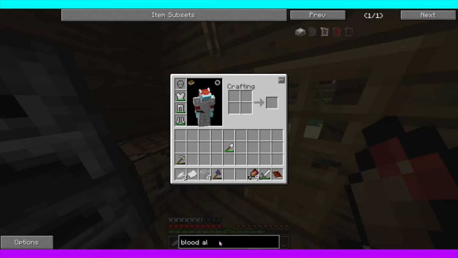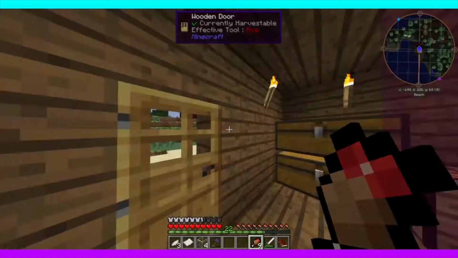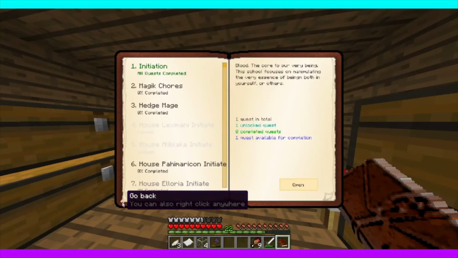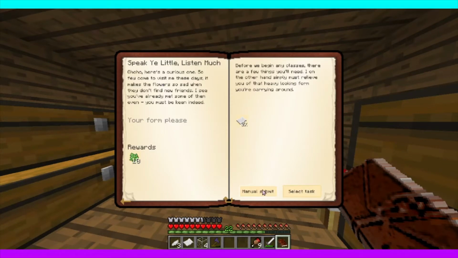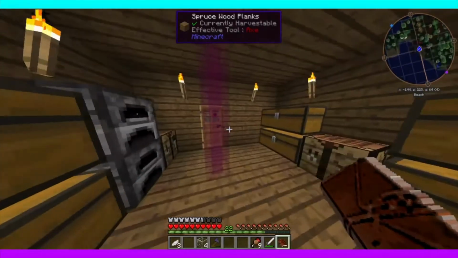So I guess we're making a blood altar. Blood. Oh. I can spell. Oh god. Well then. And we're back to botany. We can get that diamond later. Well, yeah, we'll just get the diamond later and we'll go to this. Give you my acceptance, and now we have to get some of that stuff.